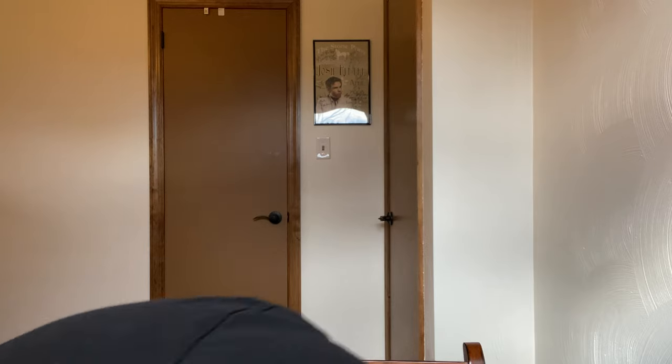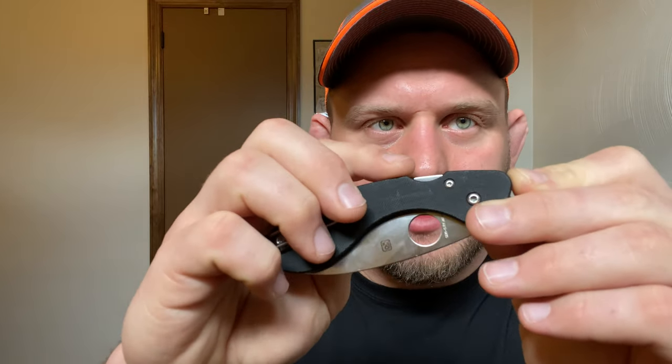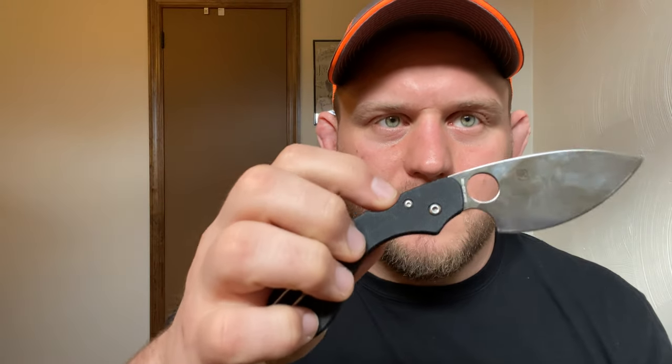I almost got the Akuchi — I was actually kind of planning to. The downside for me is the cutout to access the compression lock. On the Aerobros and most compression lock knives, it's a semicircle that makes it easy to get your finger in. On the Akuchi, it's more like half a rectangle — straight line down, across, and back up. It would probably work fine with slightly smaller fingers or a bigger cutout, but for me with wide fingers it was a little tough. I really wish they'd used a larger cutout or the standard semicircle design.